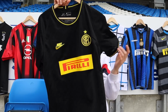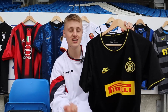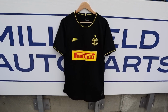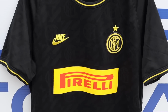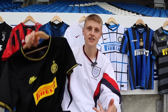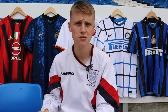One of the most sought after modern shirts that there is, to be honest, is this. And then there's a Roma shirt. And even the Inter Milan 18-19 away shirt is also really hard to get. It is their 18-19 third shirt. I think this is the shirt. It dropped at such a great time. It's when football shirts and fashion really began to just go bang. And this shirt, for that reason, is incredibly sought after still. DHgate are still making fakes of it because it's that popular. I have a real one. Don't buy fakes, kids. Don't buy fakes.